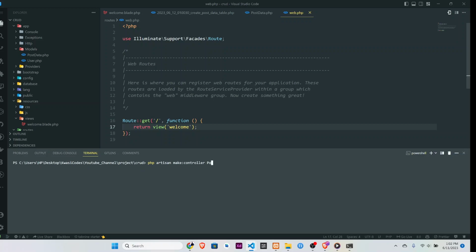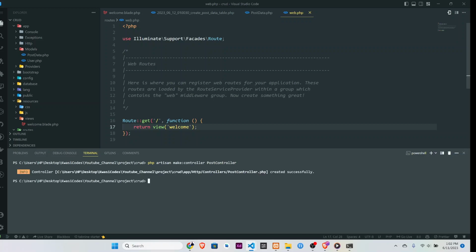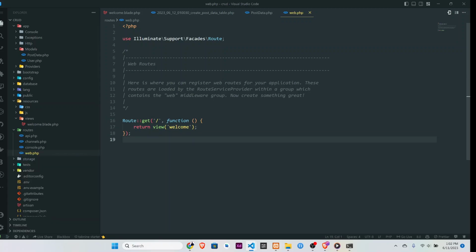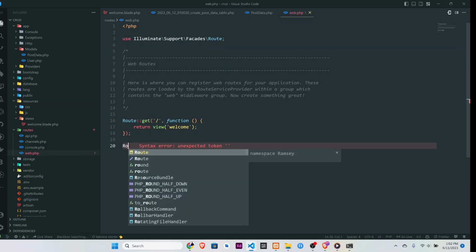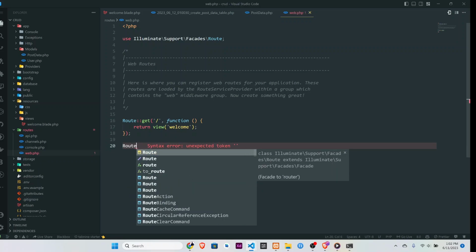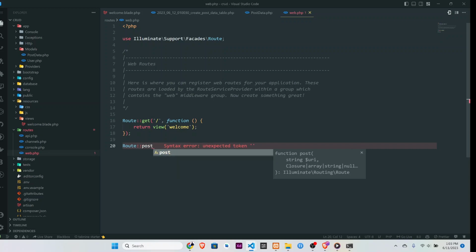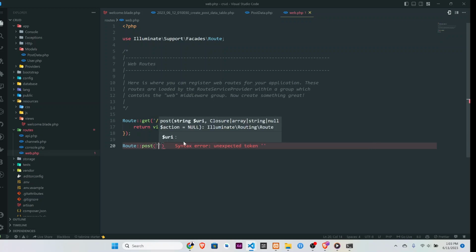Let's give it post controller, right? All right, I think we have successfully created our controller.